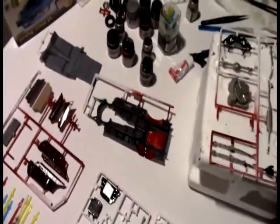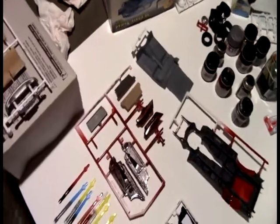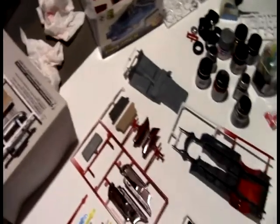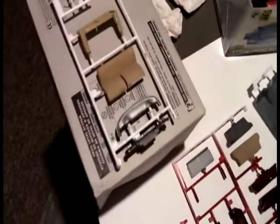Okay, guys, so there we can see that we have the main painting pretty much finished up. We're going to need to go back and do touch-ups on all of the bronze for the door panels. The light gray metallic looks like it came out pretty well, so we see that on the inserts there, and also on the dashboard there.